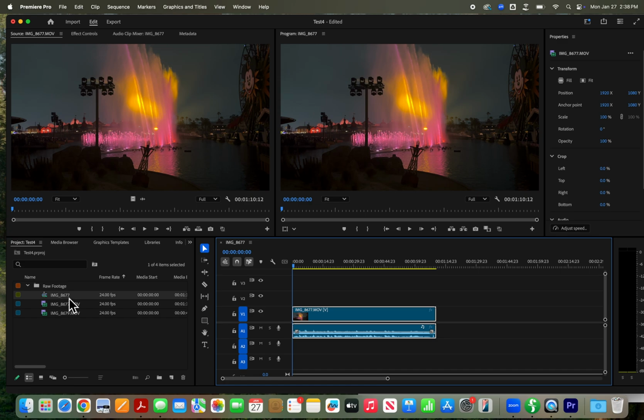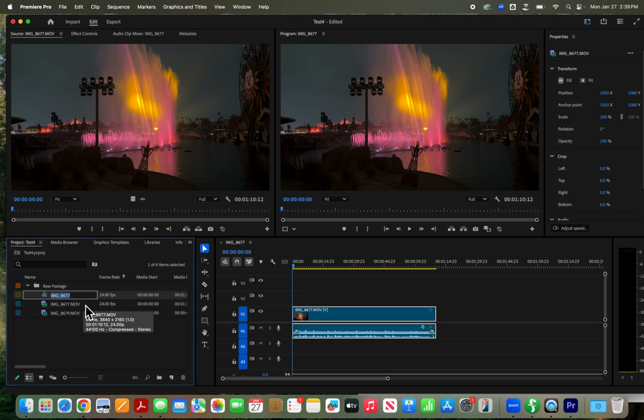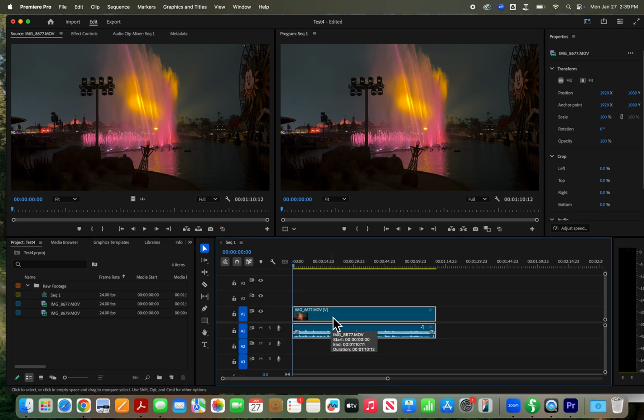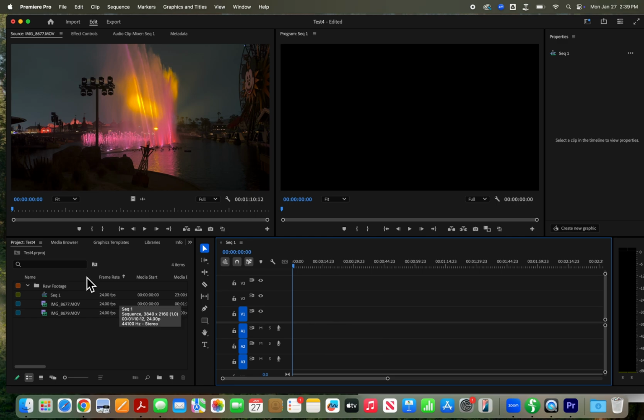Now, it gave it the name of that file I dragged in, so I don't want to do that because that will confuse me. I can tell it's a sequence from the little icon, but I don't want to get confused later. So I'm just going to say sequence 1 or SEQ1, whatever you want to do. Some people like to, again, put the date. And then I'm going to click this footage and just hit delete because, of course, I want to do my mark in and mark out and start assembling my cut, right?